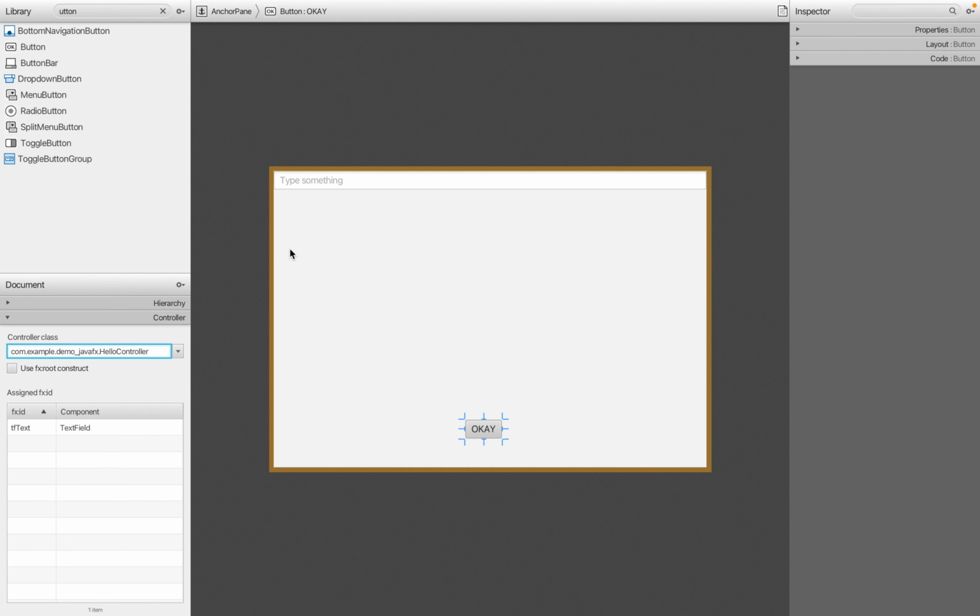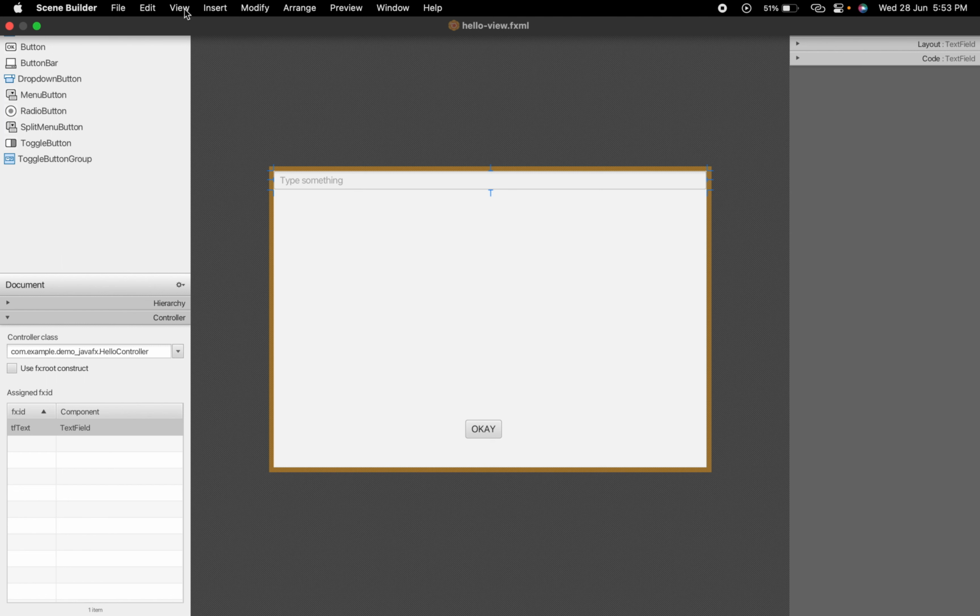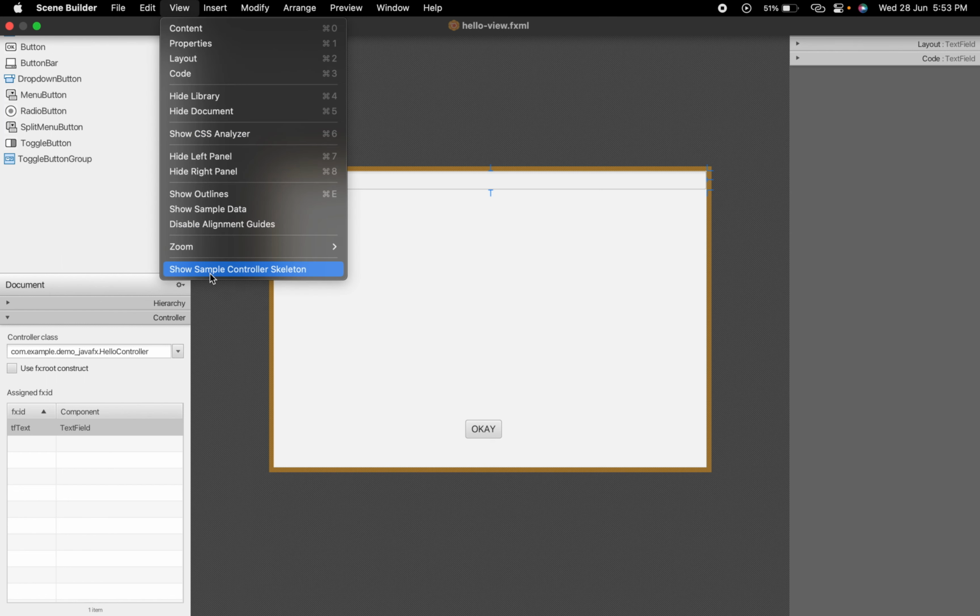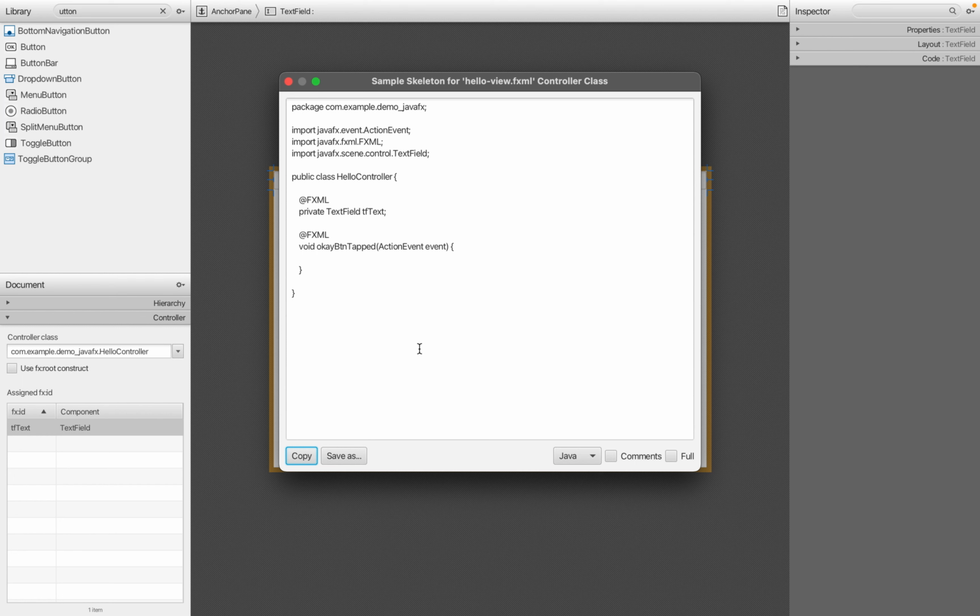Then that's it. So we can go inside the view over here, and what scene builder does is it automatically generates the controller for you after editing it, so you don't have to be writing all those controller things.